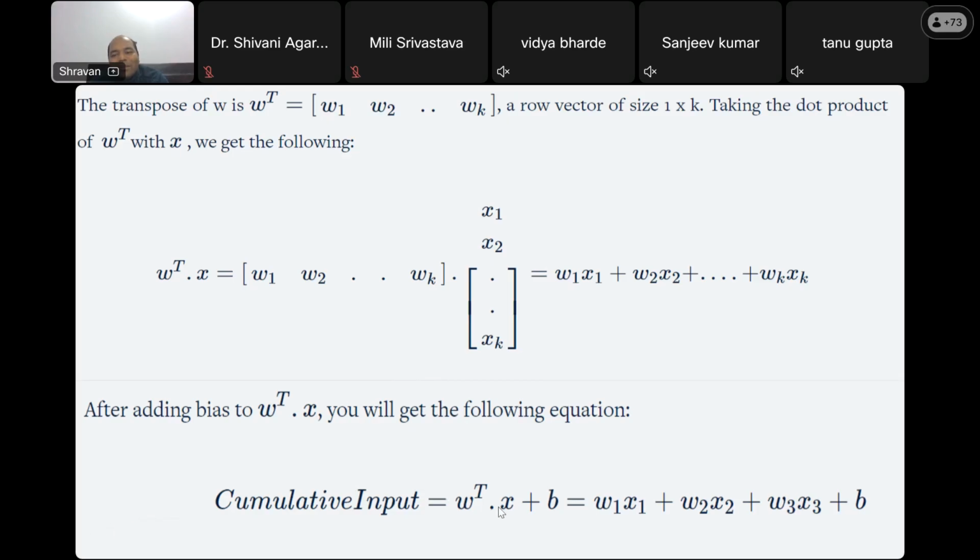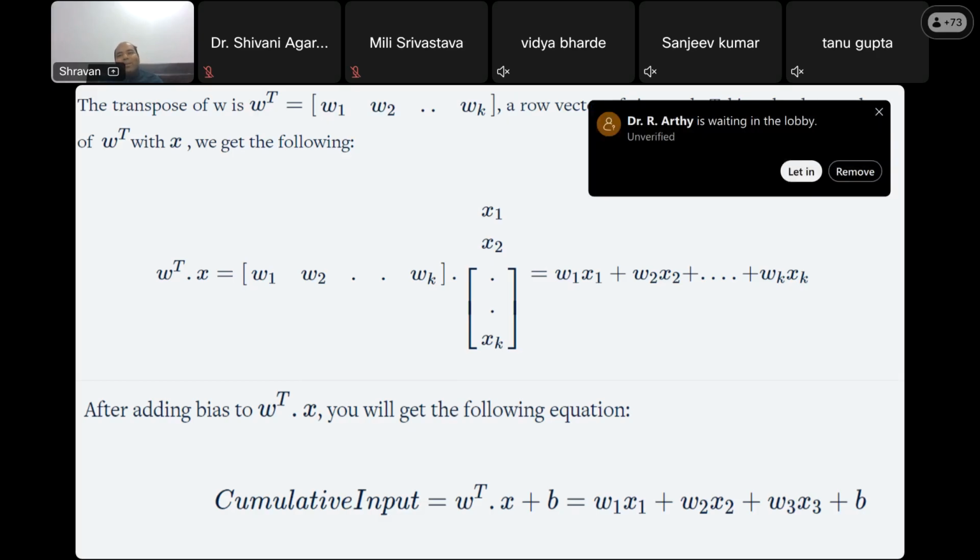to get the cumulative input in the perceptron. So why are we doing that? Because it is easy to store the values in a matrix and maintain them there, and we have a mathematical function available which can perform the matrix multiplication easily. Otherwise, if you store it in a single variable or single array and then run it through a loop and take the dot product, it will be a memory and computation intensive task. So this makes the representation easier, and it also helps in implementing the neural network in any language.